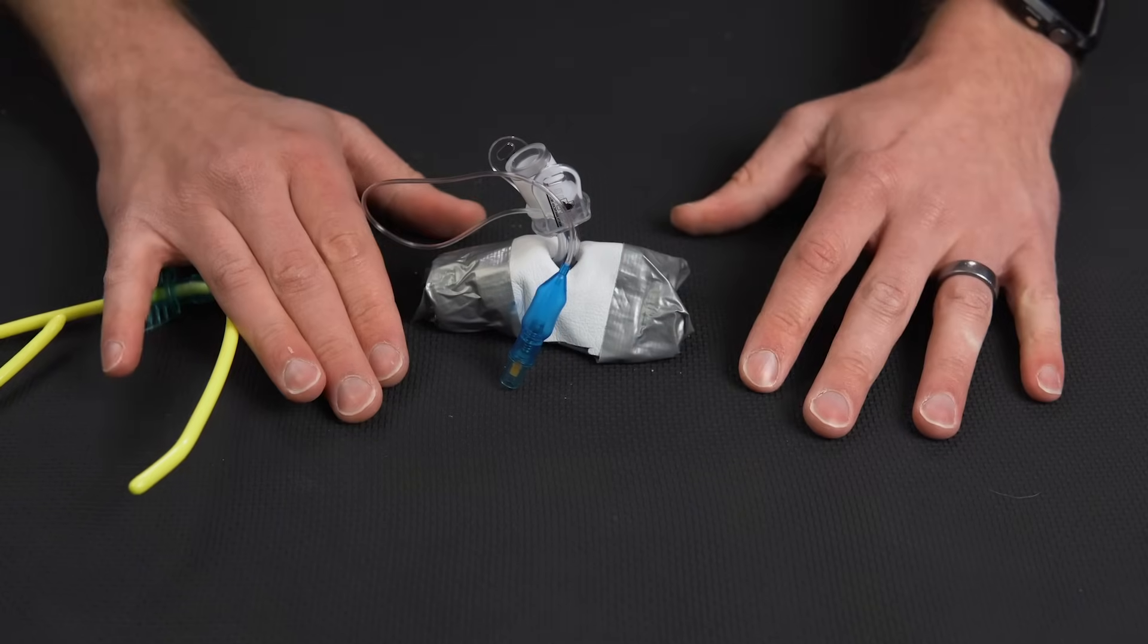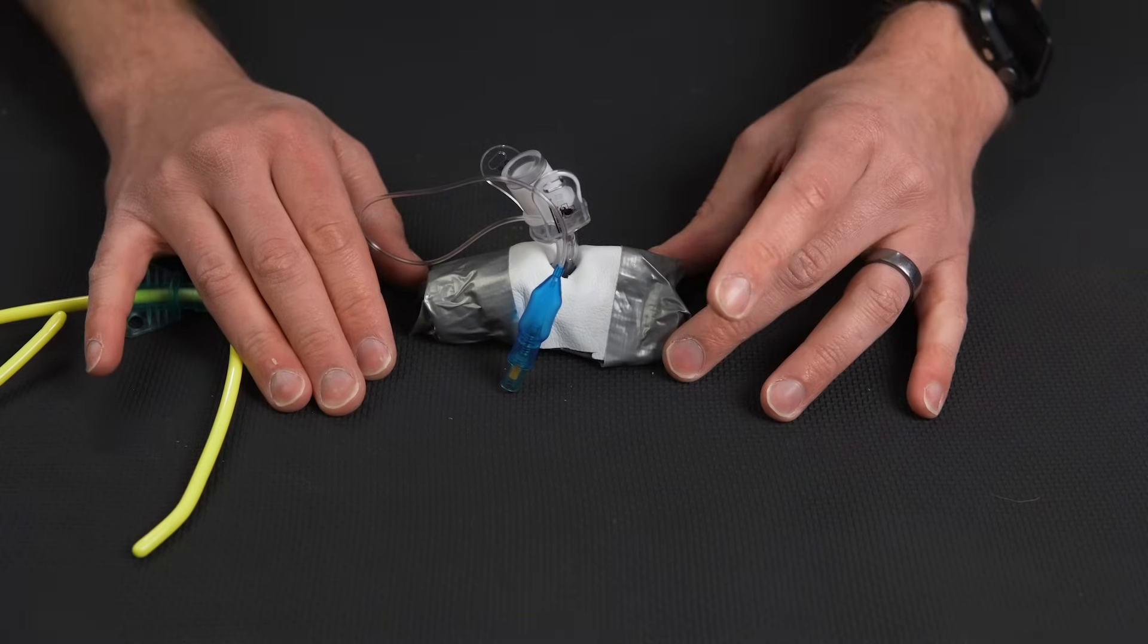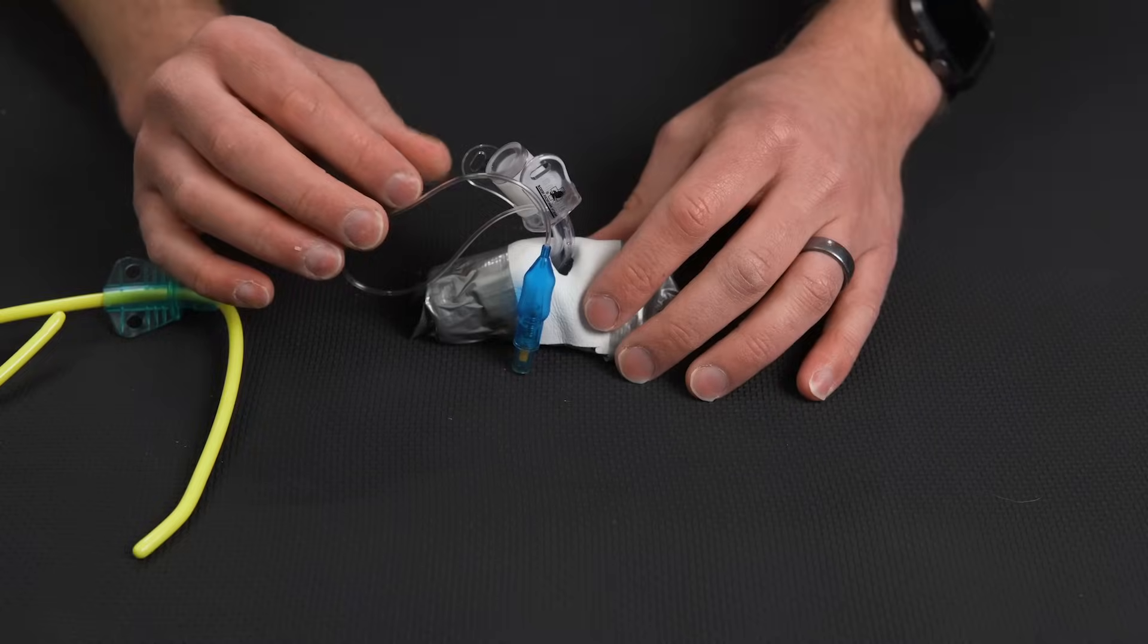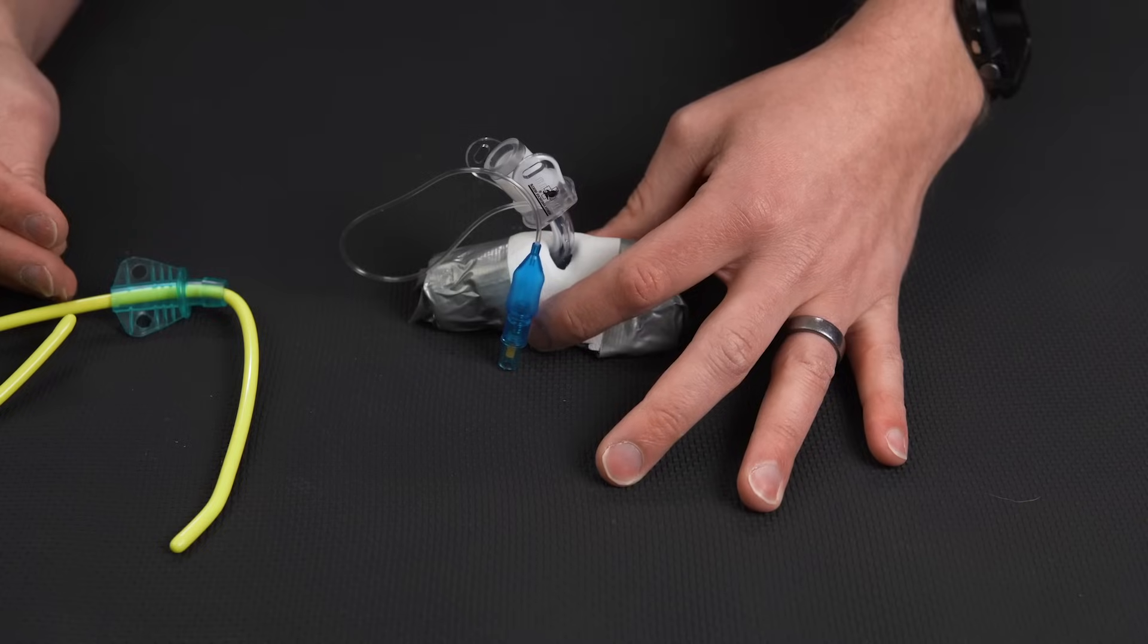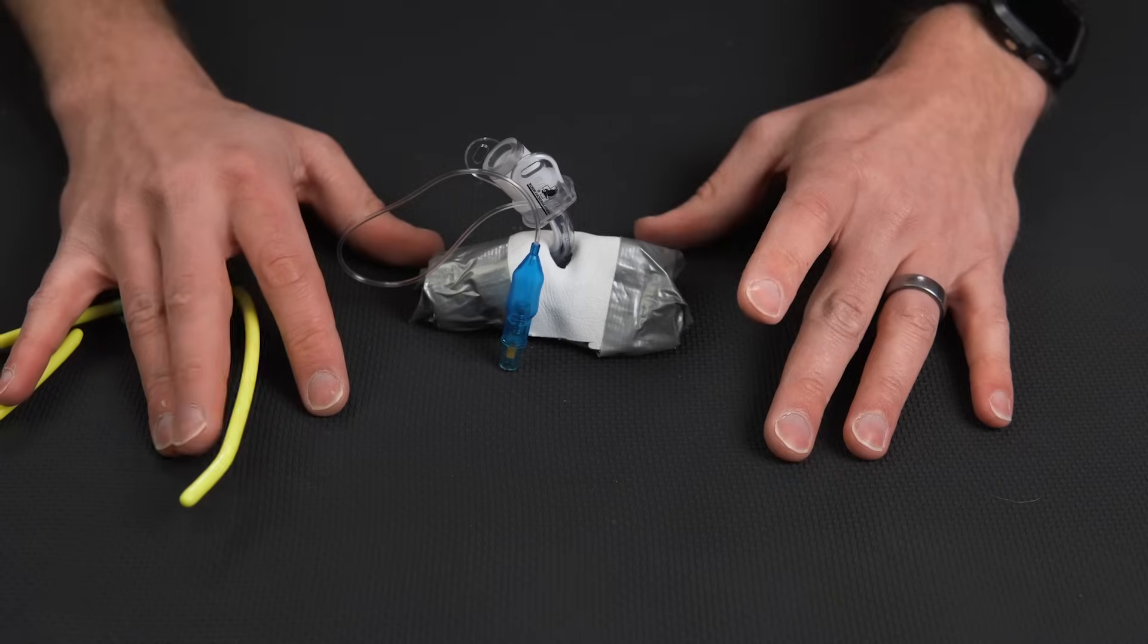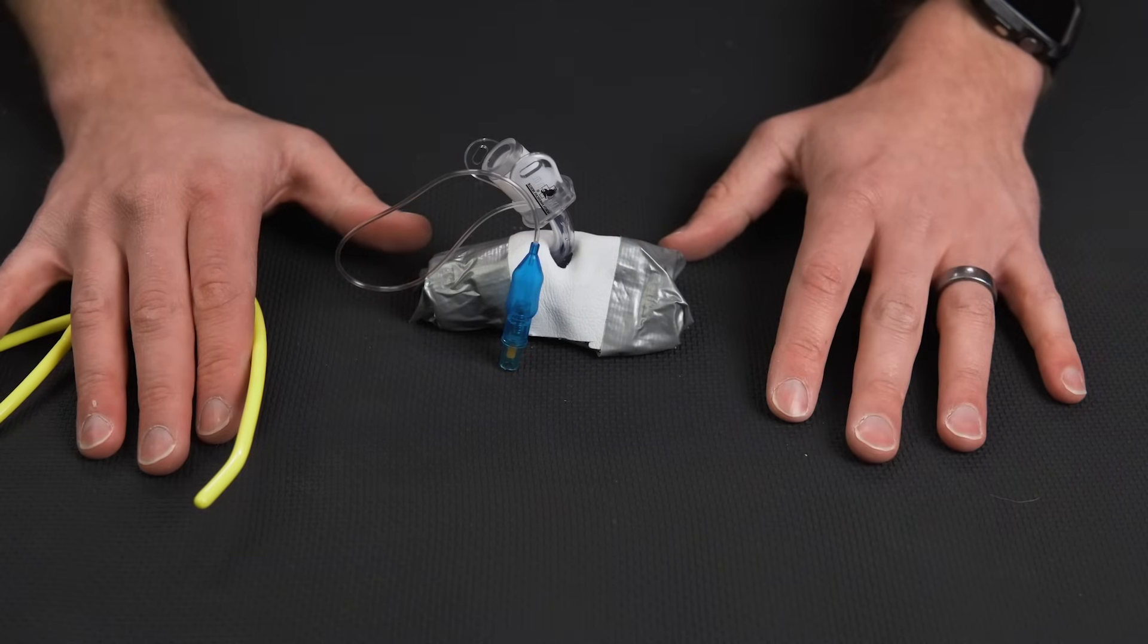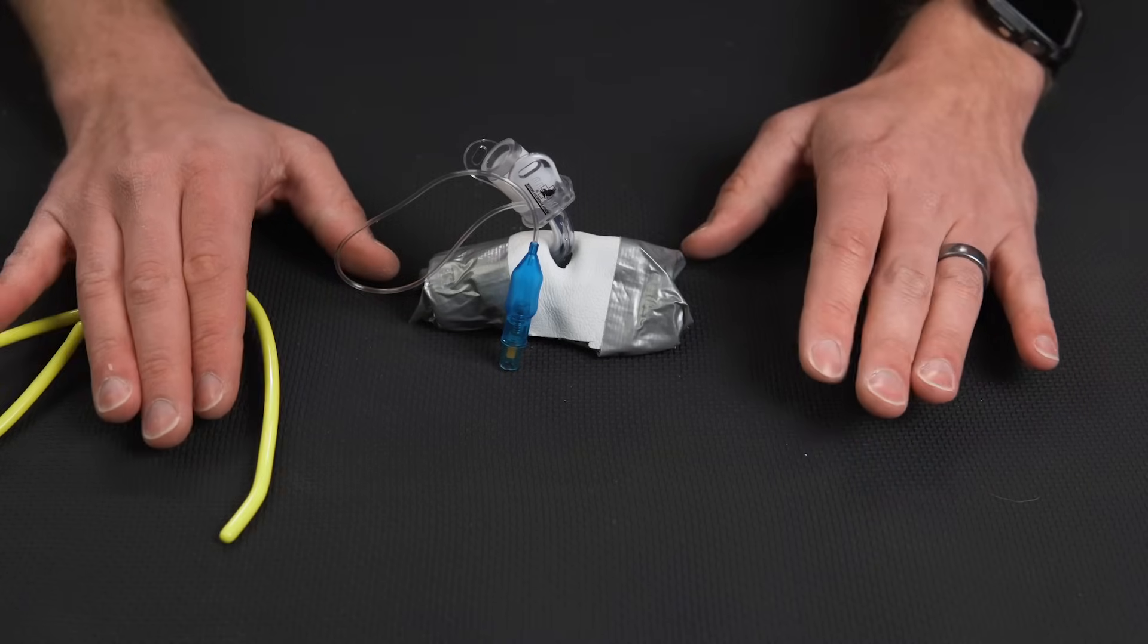One complication you may see with this that indicates a failed attempt at a cricothyroidomy is what's called a false lumen. So if we didn't do a good job at placeholding that orifice we created, or if we missed and we didn't know it, then there's a chance that this gets inserted between the skin and the trachea. And as we start bagging them, it will cause a lot of subcutaneous emphysema, which is basically air bubbles under the skin. It can also cause some very serious complications like pneumomediastinum. And most of all, you are not ventilating the lungs in this case. So preventing that false lumen and confirming it's in the right place are of the utmost importance.